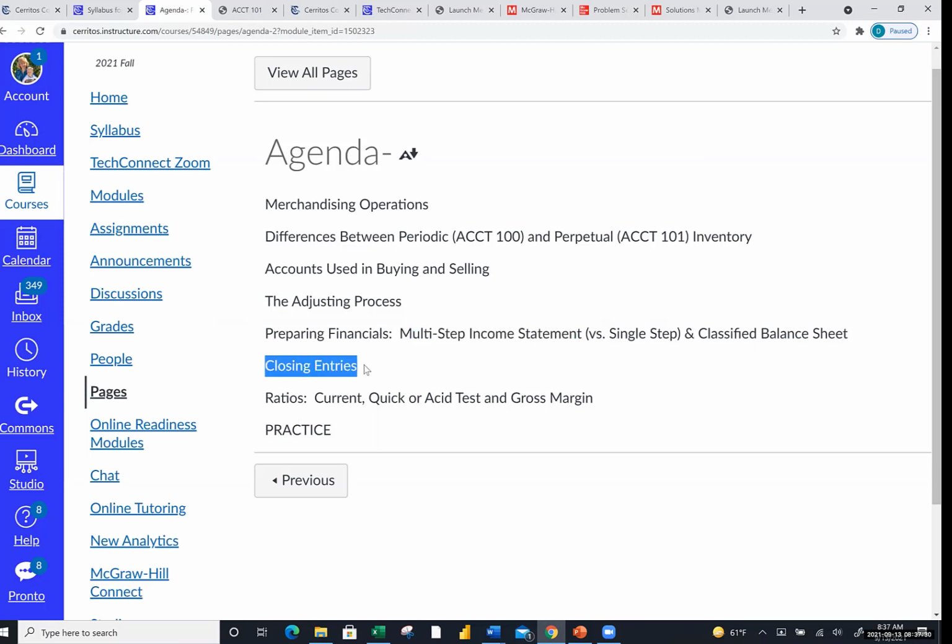And then when you guys come back next time, we'll also focus on those closing entries, which you already know how to do. So that won't be too bad. And as always, your author is sprinkling a couple of ratios in with each of the chapters so that when you get to Accounting 102 and you have that whole chapter on ratios, it won't be so overwhelming. And of course, at the bottom, we're going to spend a lot of our time practicing. So that's kind of our roadmap for today. Does anybody have any questions, or did you encounter anything in the chapter that confused you?